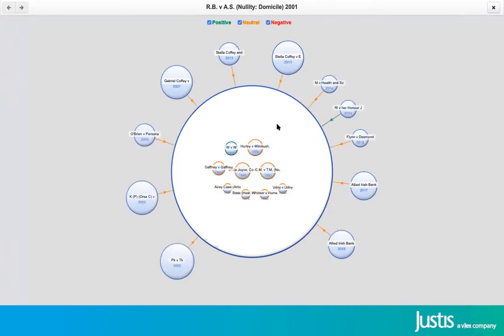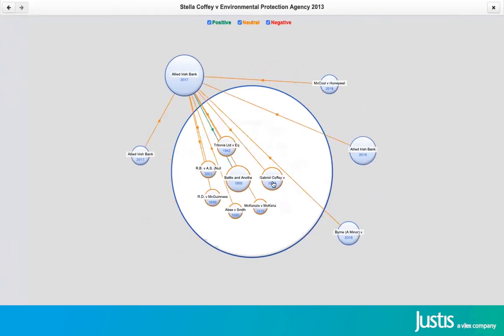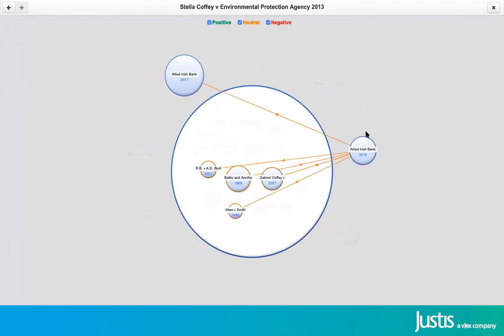If I decide that any one of these is of enough interest to want to do further research into, I simply double-click on the circle for that case. This will shift the view of the precedent map onto that specific case, and again, you can work your way between all the case relationships just within a few particular clicks. When we're done working in this view, you can either click on the name of the case you want to return to, or use the arrows on the top left-hand side to navigate between your precedent maps as well.